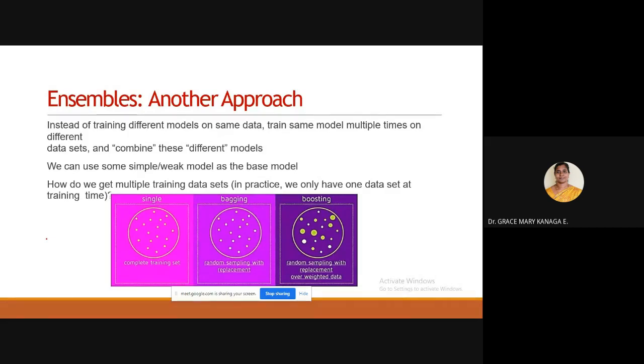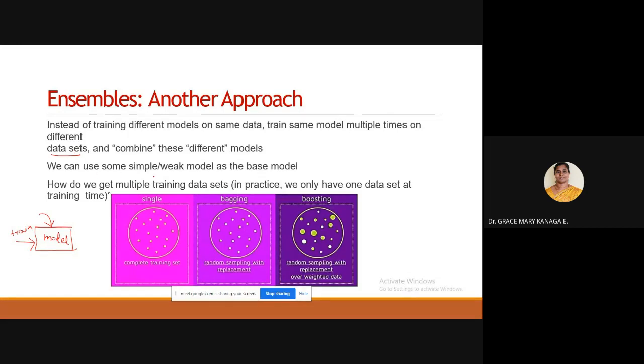So normally what will you give to the model? You will feed all the data to the classifier, all the training data. You will split this data into training and testing, and train the model with the entire set of data. Instead, what you can do is train the same model multiple times on different data sets, okay, then combine the results.